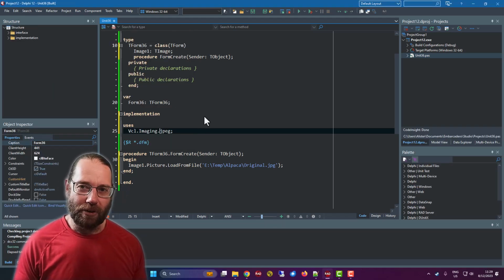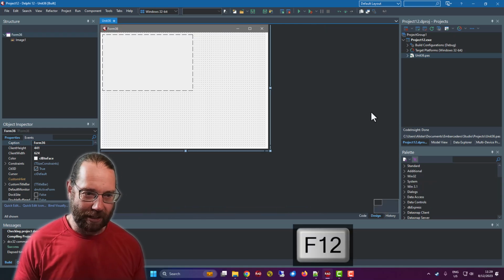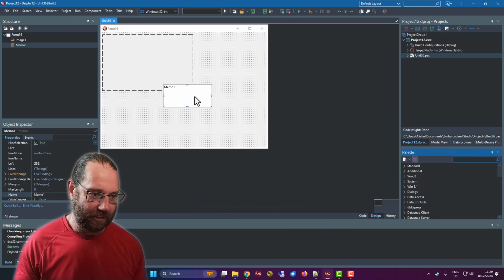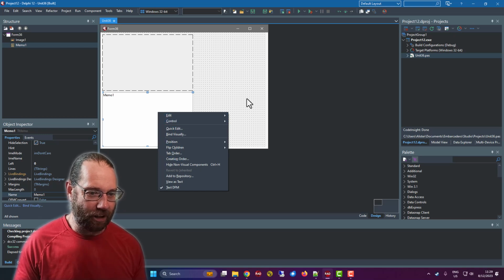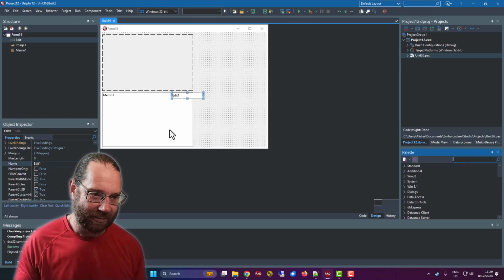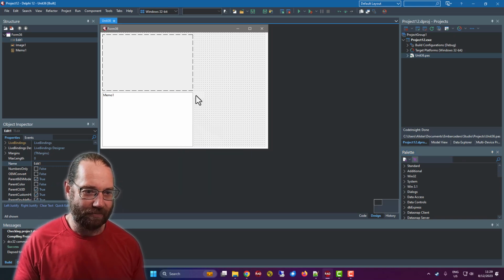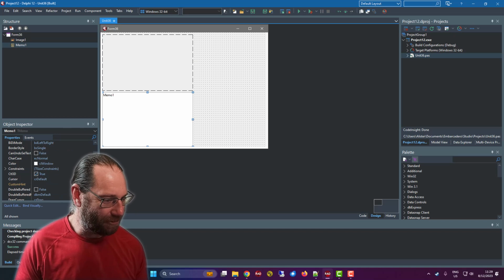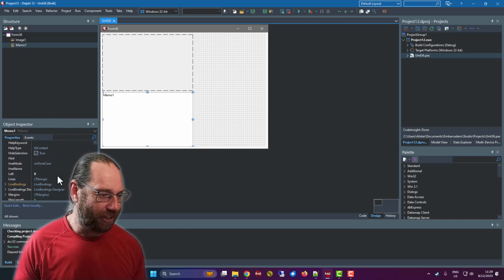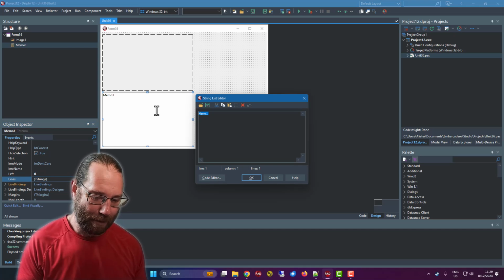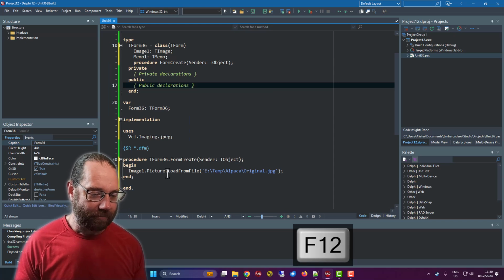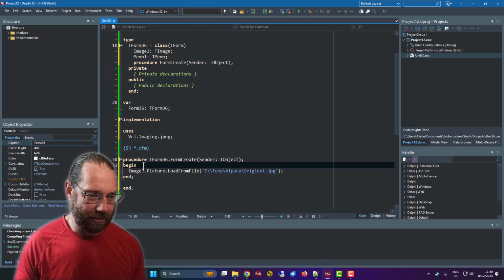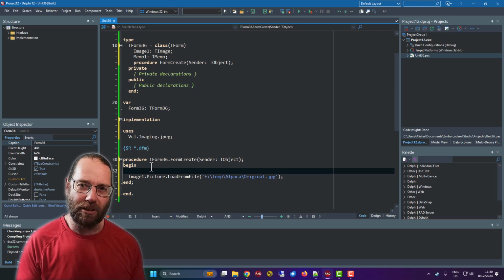So what I want to do is a little bit of benchmarking. So I'm also going to throw a memo on, and it'd be nice, there's no clear option. If we look at edit, I can right click and go clear text. It can be nice to have a similar option for memos, because quite often the first thing I do is come and remove the Memo1 text. So effectively I want to see how long it takes to load this JPEG.